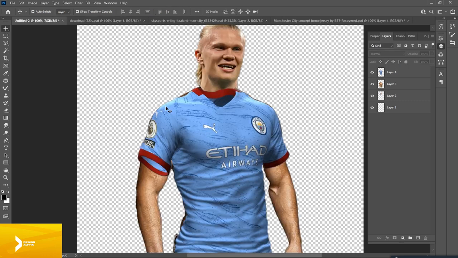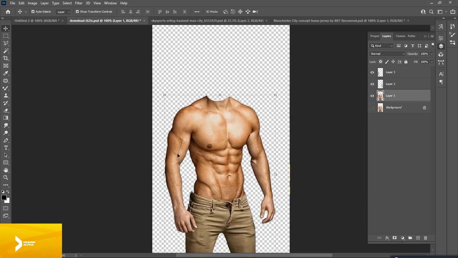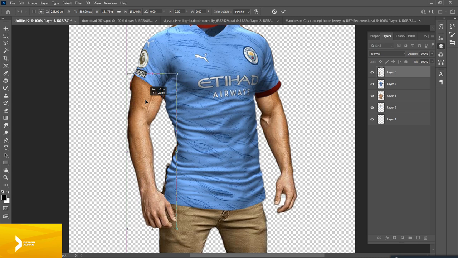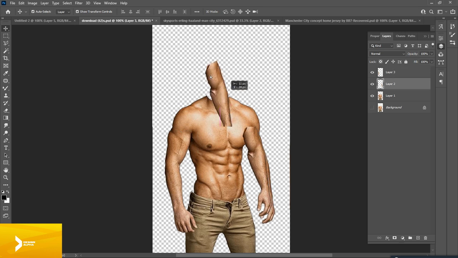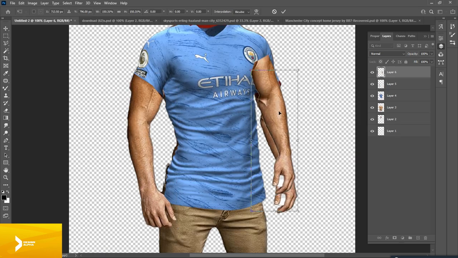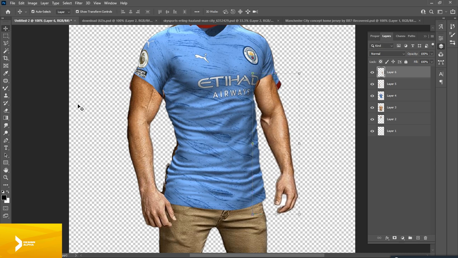So we're going to introduce the hand. Next up, we're going to introduce the hand. So I'm just going to drag that to my layer. We'll try and match that. I'm going to do the same for the second hand. Drag that to my layer and try and match that. So we need to hide the hand behind the sleeves, so we'll just hide both of them.